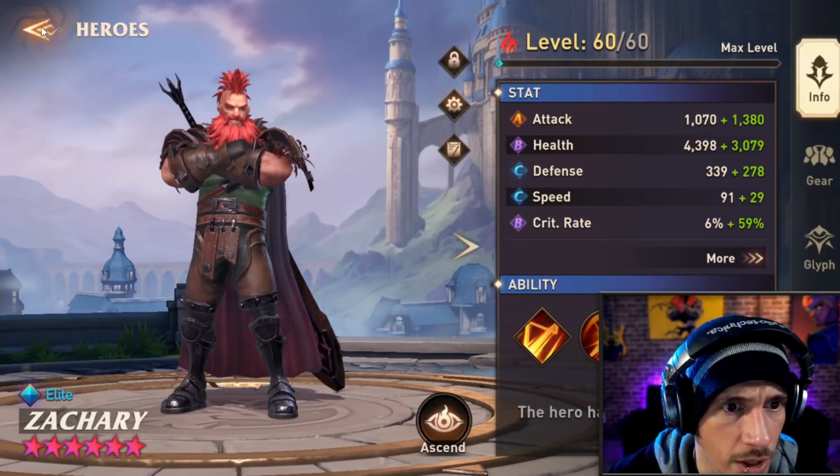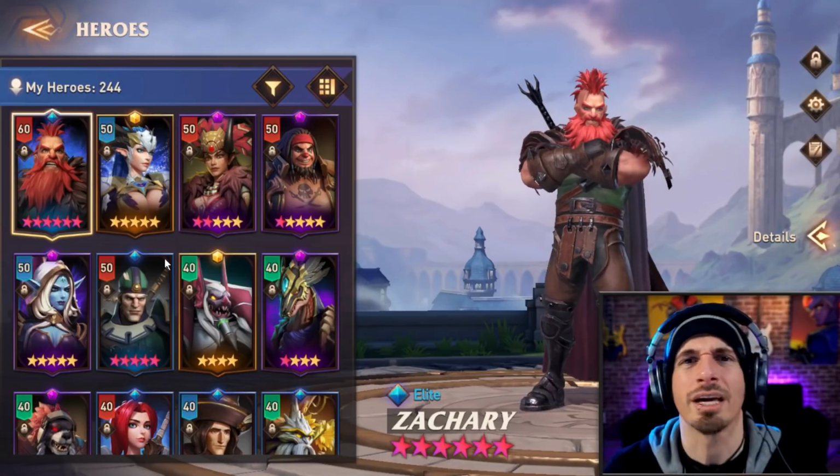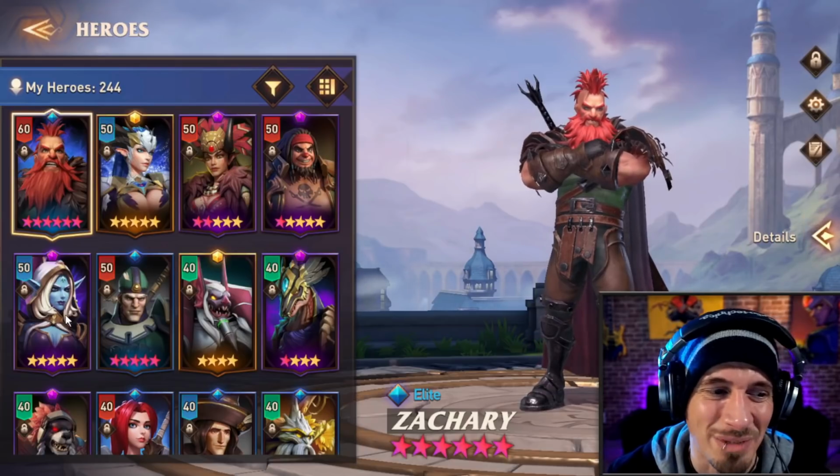And then also another nice one. I mean, we got to work on his gear and stuff like that. But also it's the beta, so I'm not really planning on working on the gear too much. I'm just farming very casual. I'm not going to push too much. It's going to get wiped in a week.